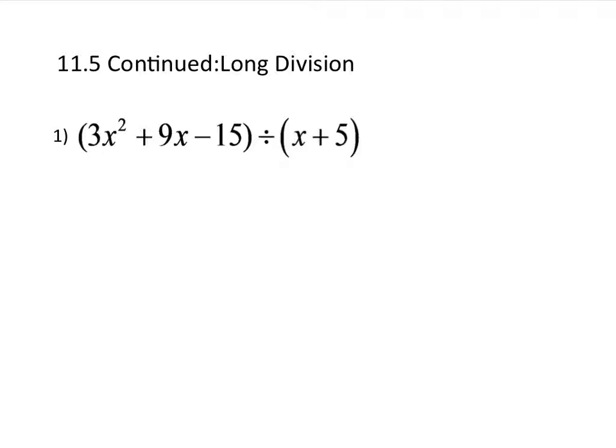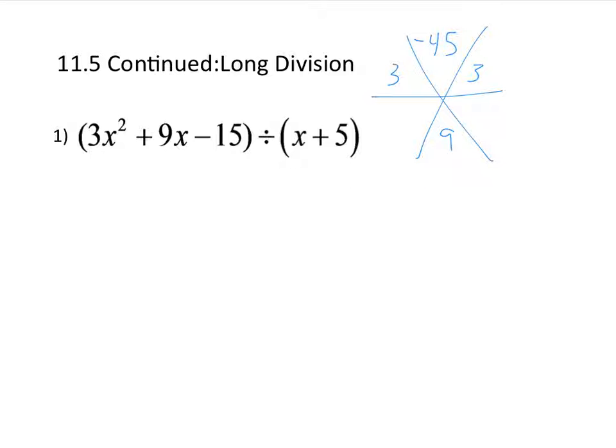So we have 3x squared plus 9x minus 15 divided by x plus 5. So here we're going to use long division because I'm going to tell you right now that x plus 5 will not go into 3x squared plus 9x minus 15 evenly. So if I were to try to use the snowflake method, which here I can, 3 times negative 15 is negative 45. Here I have 3 and 3. So factors of negative 45 that added together give me 9.